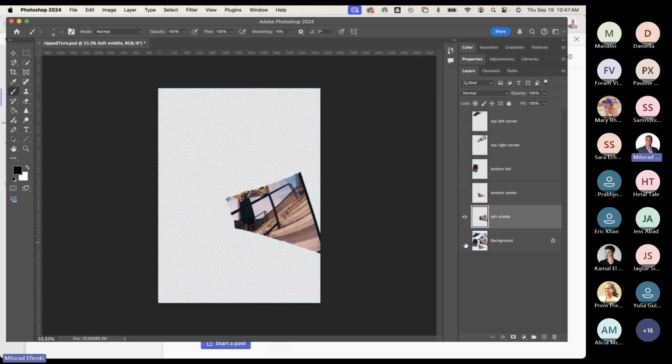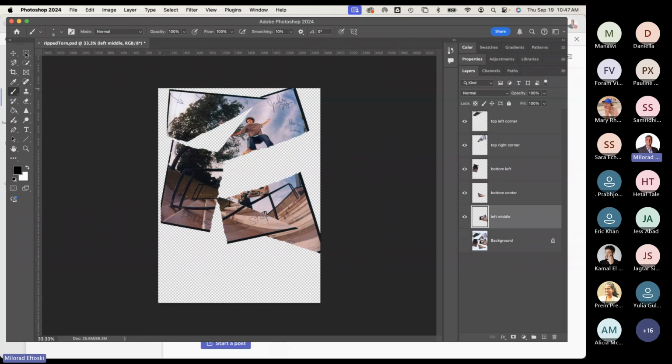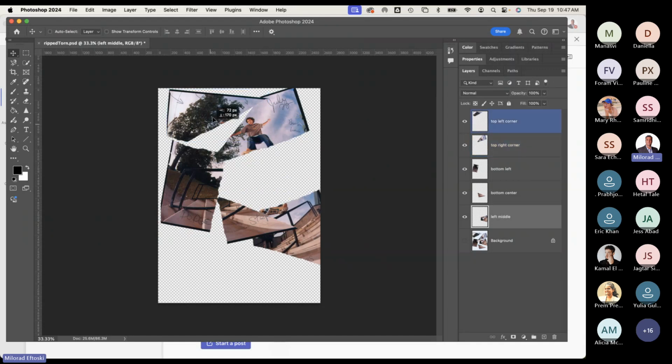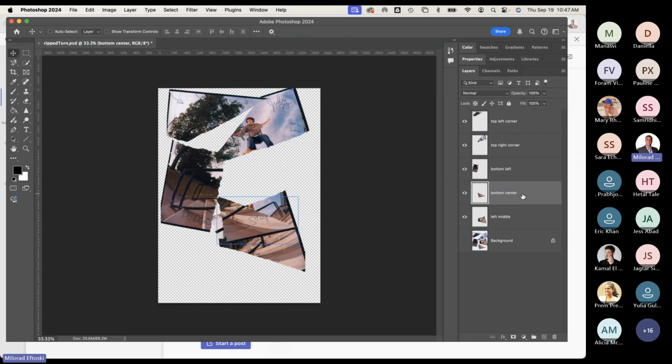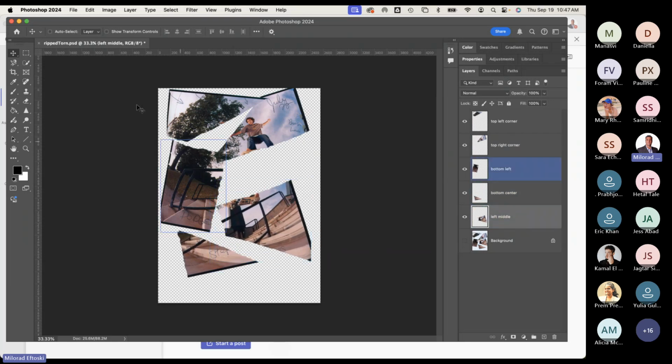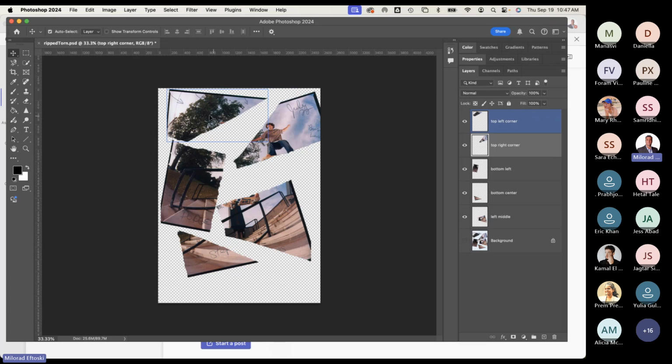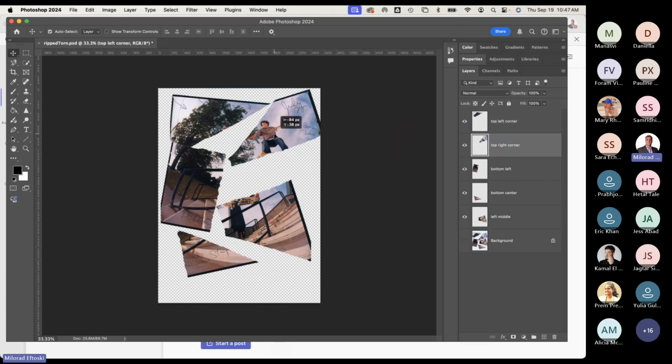I'm going to hide the background layer. I'm going to make all the other layers visible. I'm going to select the move tool. Make sure auto select layers is on. If it's not, what happens is if you click here, it's going to select the layer that's selected from here, not from here. So you have to literally go here, and then move this here. And some people prefer this. Some people prefer the more object-oriented selection method, which is having auto-select layer enabled and then moving things back and forth. So what you want to do in this case is select this piece, okay?